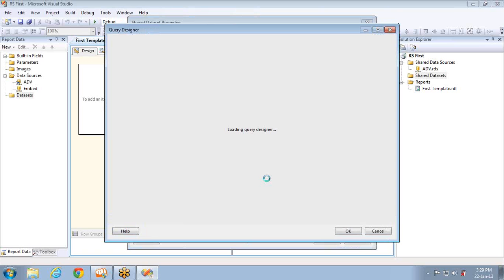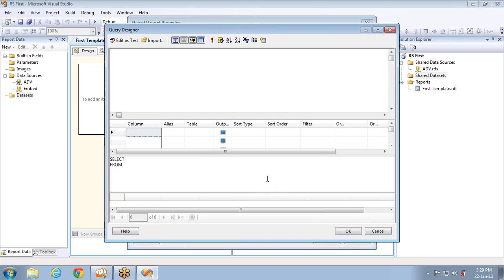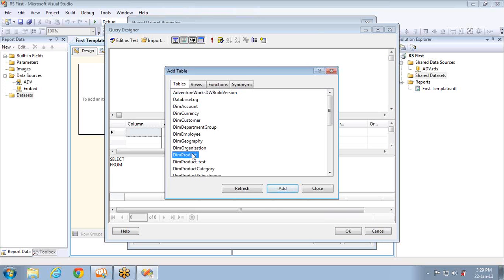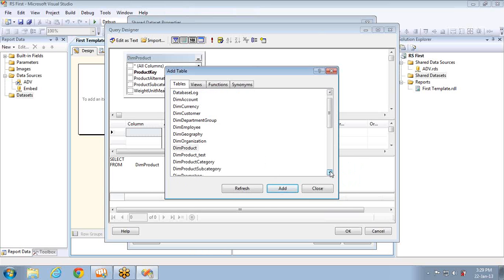So in last session, we generated a query, but I don't have it handy now. So let me recreate it. I've taken dim product table, and you can see the query will be changing in the bottom.